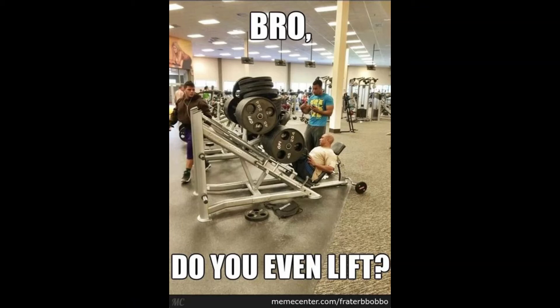Hard training is of course still a prerequisite, but going to the gym to obliterate the muscle is probably not your best option. Training with the intent to obliterate the muscle can involve a lot of mechanical tension, sure, but it also unnecessarily damages the cell and connective tissue, and it can prolong the recovery process.